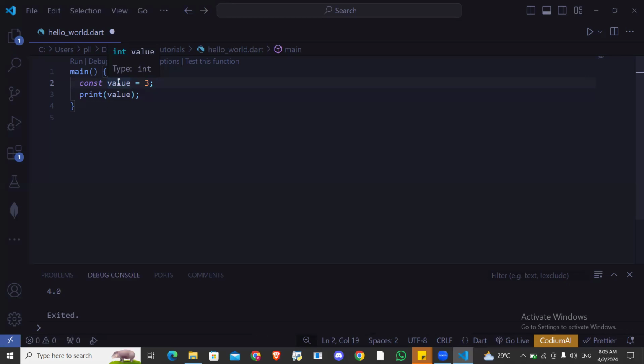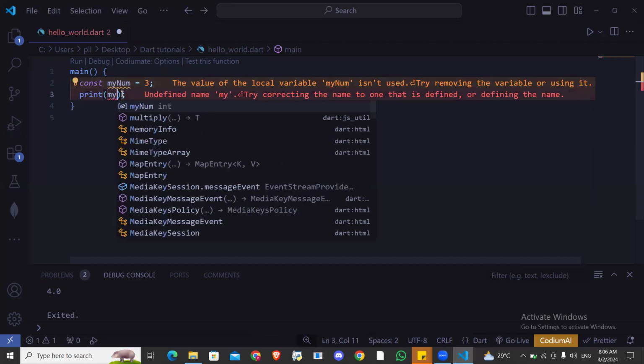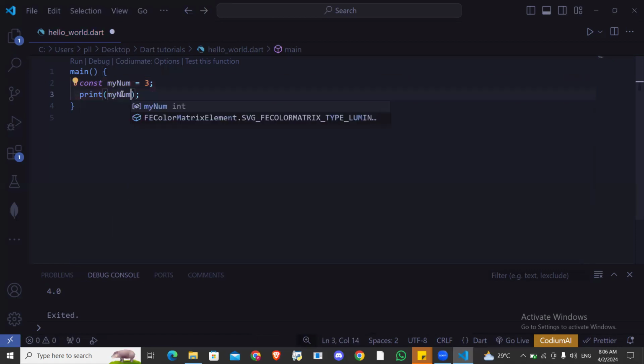I am storing 3 in a particular place, and I'm giving that particular address a name. I can call it my number. I can call it anything, and I'm telling the computer, store this value in this address for me and give it this name. So when I now say print, I give it the name of the variable.